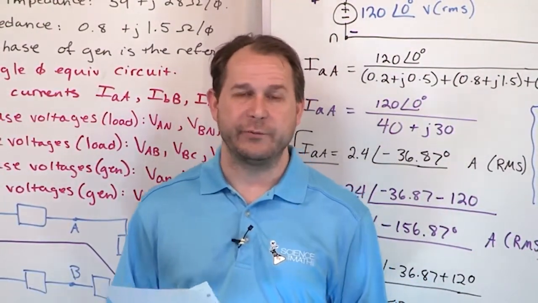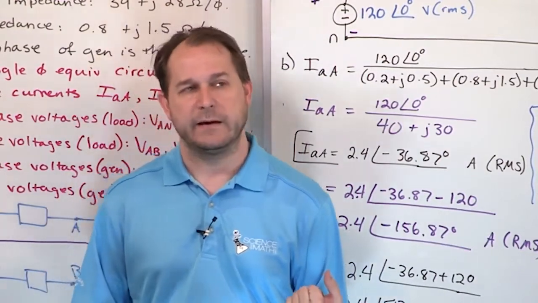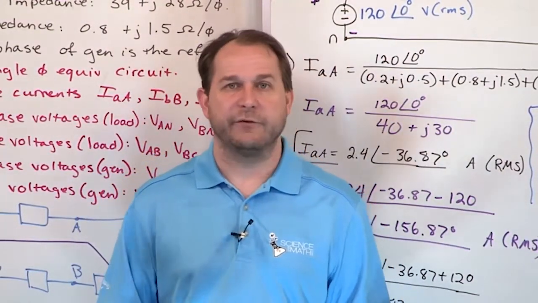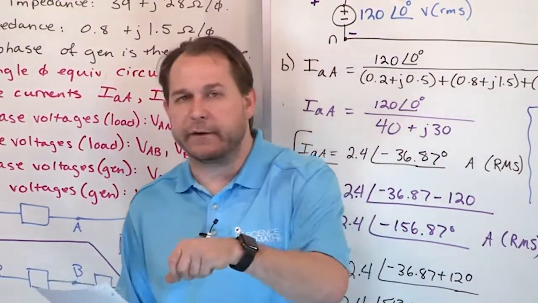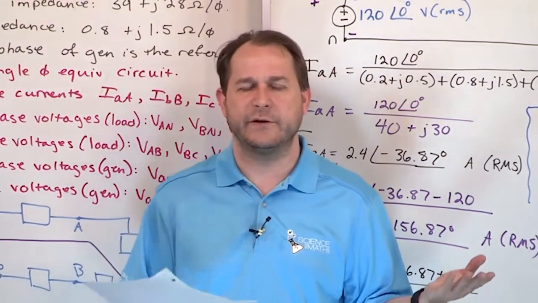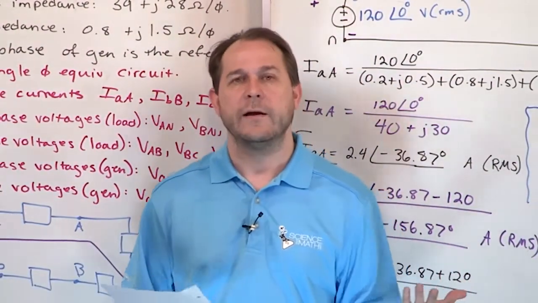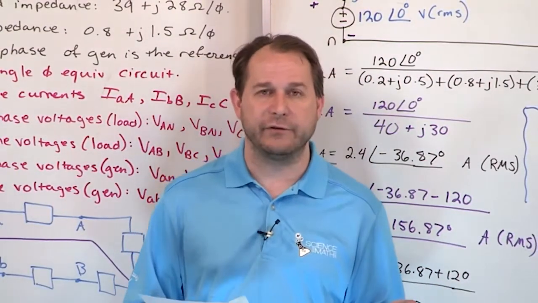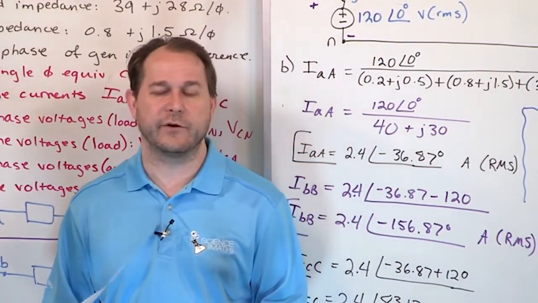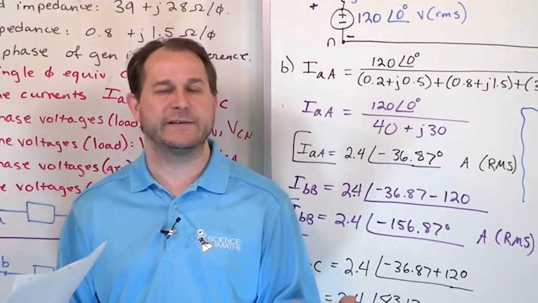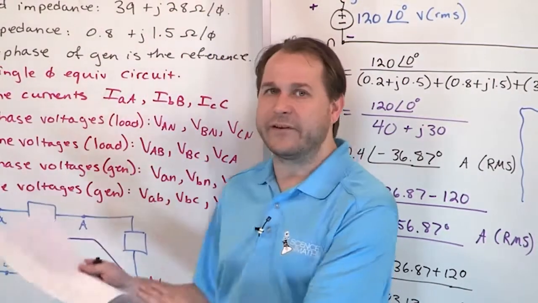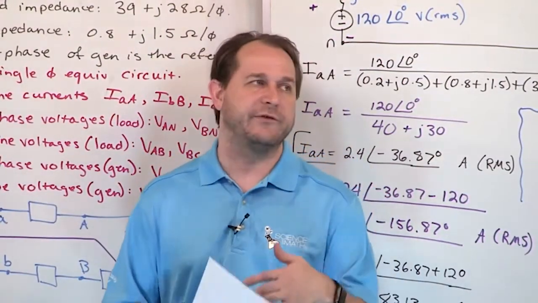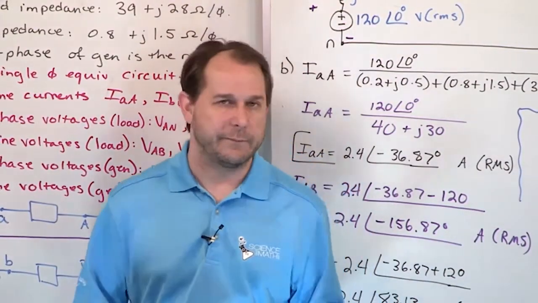The reason I'm doing that is because a lot of students think that if it's a negative phase sequence, they'll just change the sign here and there. Oh, no big deal, I made a mistake, I'll just change the sign. Well, it isn't quite so simple, and you're going to see that. Some values do allow you to do that, but some calculational values are completely different from the positive phase sequence case. That's why I wanted to leave everything on the board and show you what changes rather than just do it all again from the beginning.